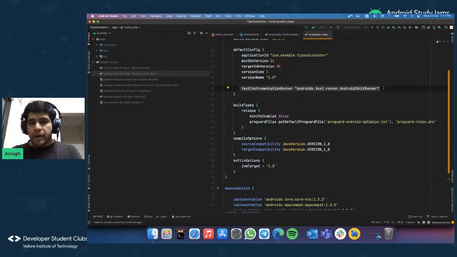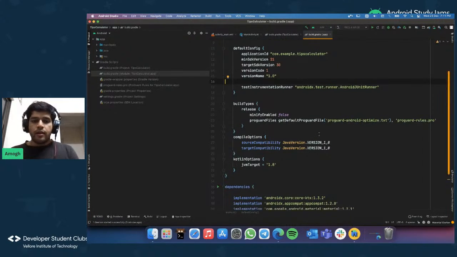This is for automated testing, and it's not really important for us right now. You don't need to know it to actually build apps, but it's a valuable skill to have if you want to actually build a career as an Android developer. So I suggest you look it up if you're interested.